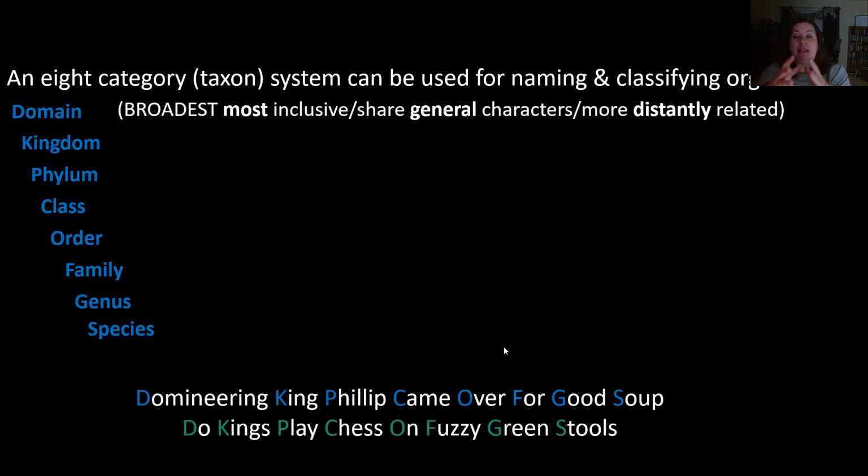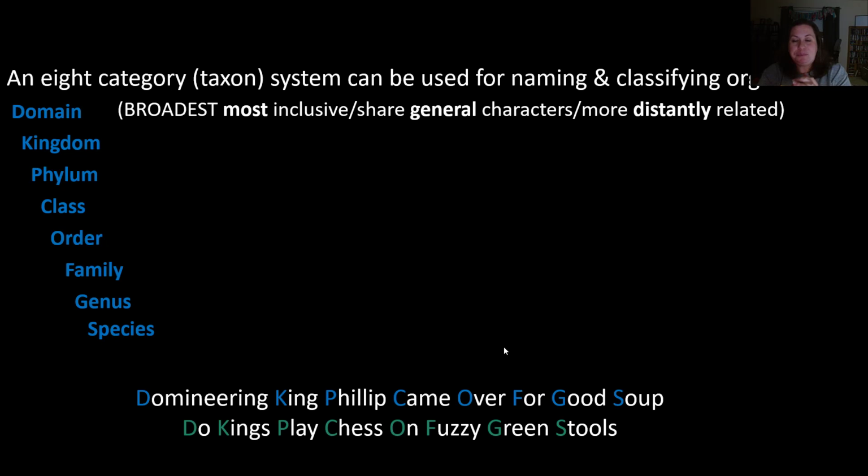And there are 3 domains. Now, back when I was in school, in elementary, junior high, high school, we didn't even have domains really. They were first coming into play at the beginning or the end of my high school career. We talked more about kingdoms. But again, as more information came through, this is where the domain system was developed. Now, the domains are followed by kingdoms. Kingdoms are more specific, but they're still not super specific. And when we look at kingdoms, we have 4 kingdoms that we will look at.